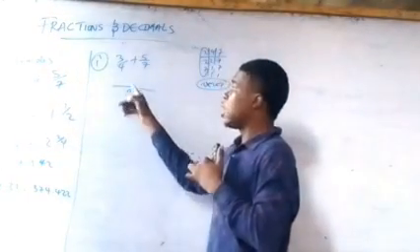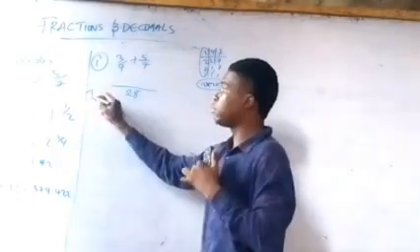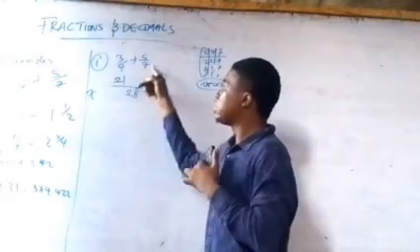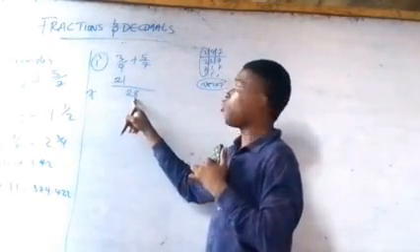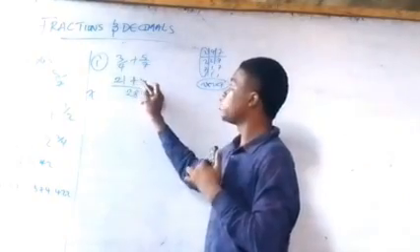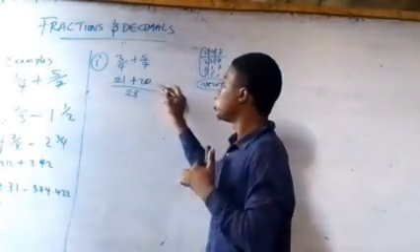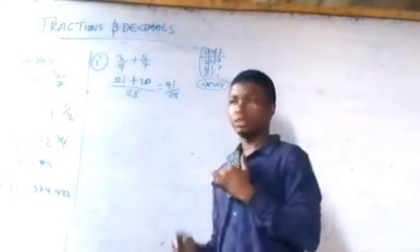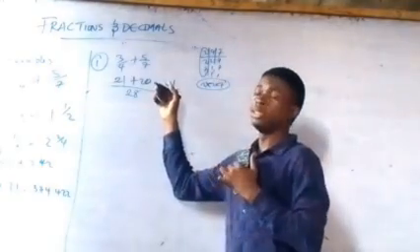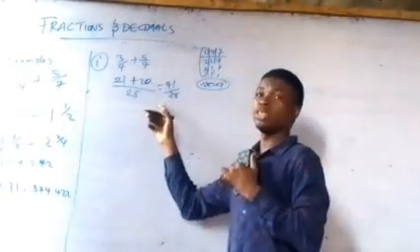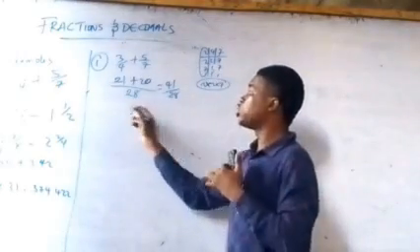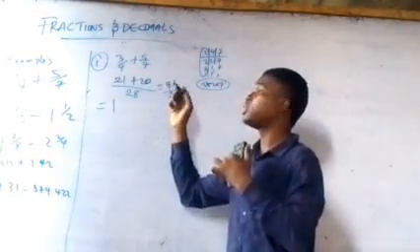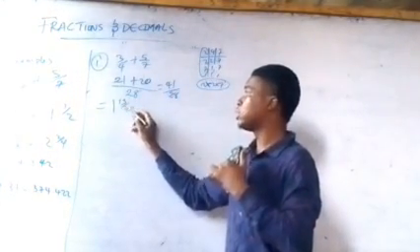Now 28. How many 4 can we see in 28? We have 7, right? 7 times 3, 21. So how many 7 can we see in 28? 4. 4 times 5, 20. So it will give us 41 over 28. What type of fraction is this? Improper fraction, right? Because the numerator is bigger than the denominator. And if we want to change it to a mixed fraction, we can say one whole number, that will be 13 over 28.